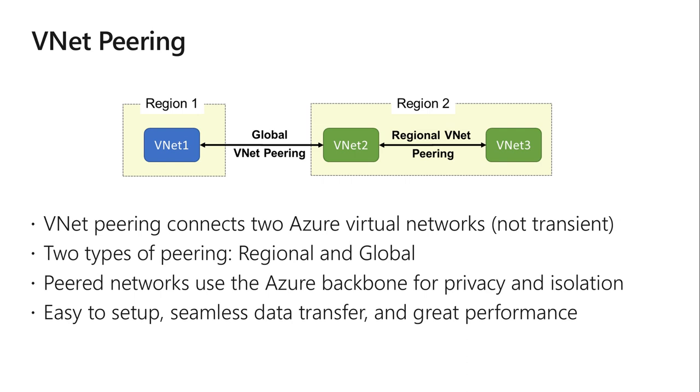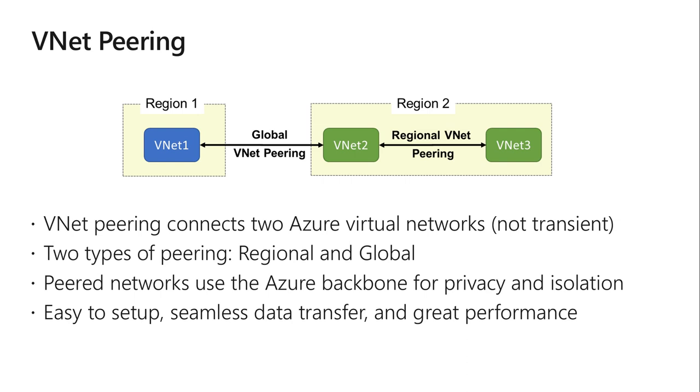The China one operates as a one-to-one VNet, but the government ones are isolated virtual networks. So you can only peer virtual networks in the same region in the Azure government cloud. If you have the US government one, they can only connect with each other within that region. And there are many benefits to using regional or global virtual network peering, like privacy. The network traffic between peered virtual networks is private, and traffic between the virtual networks is kept on the Microsoft backbone network. So no public internet gateway or encryption is required in this communication between the virtual networks.